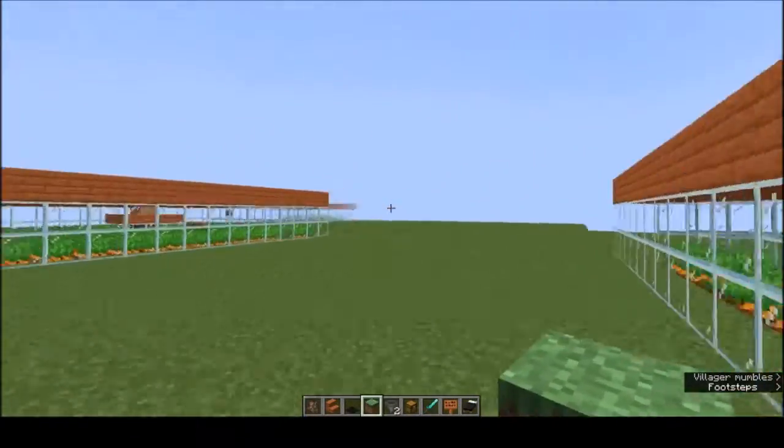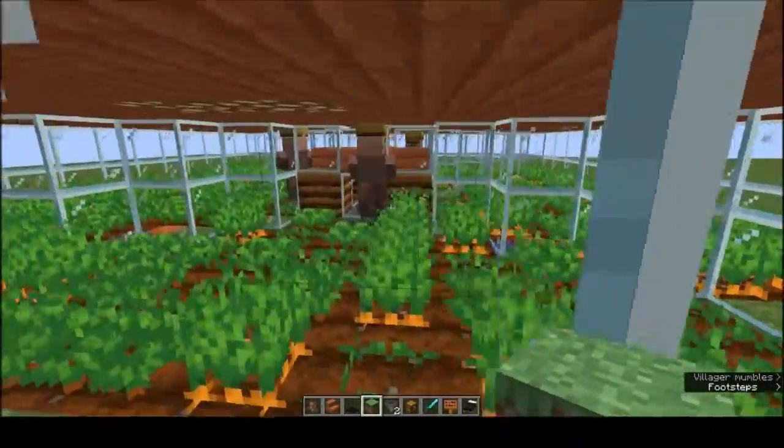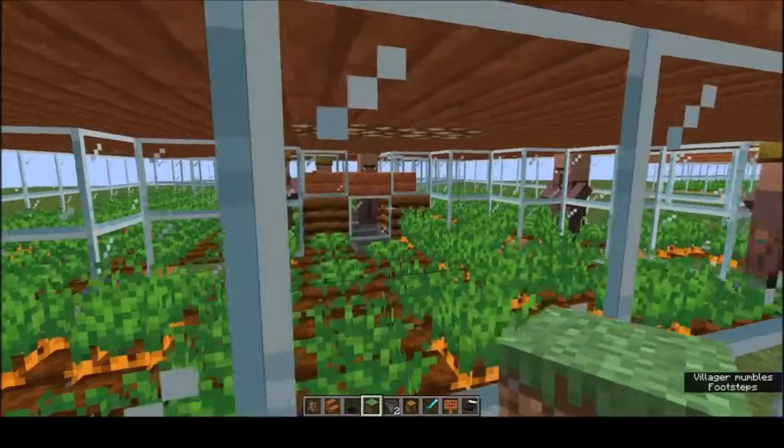But this is what I'm thinking is probably our best bet for villager farms now. You know, there might be a better design. Somebody might come up with a better design. But I think this is probably it.